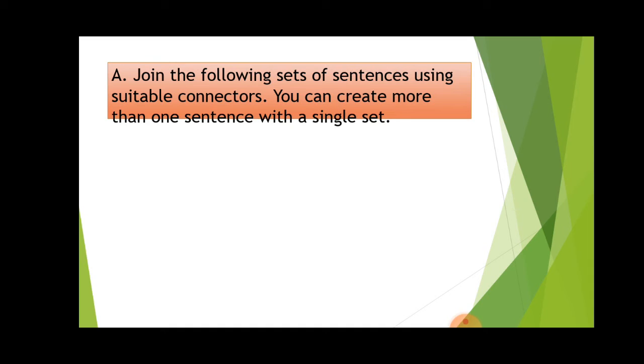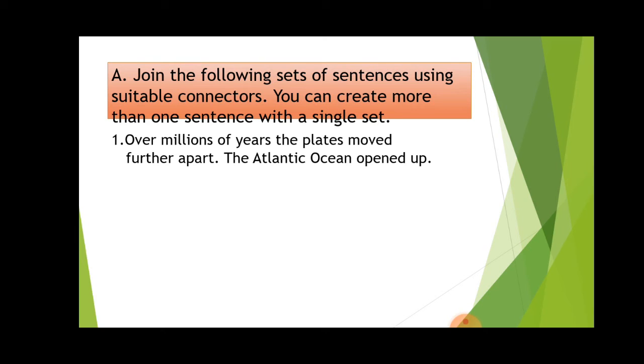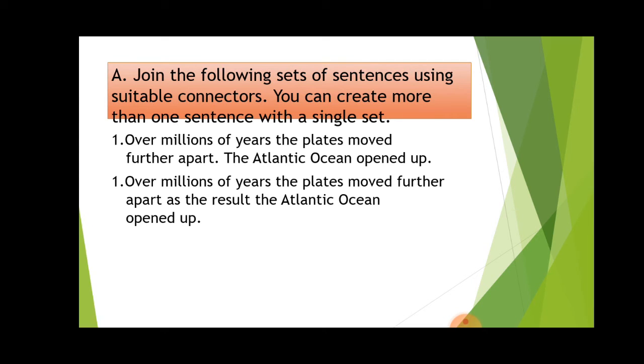Over millions of years, the plates moved further apart. The Atlantic Ocean opened up. So, over millions of years the plates were moving further apart. As a result, the Atlantic Ocean had opened up. The plates moved and that resulted in the formation of the Atlantic Ocean. So, how are we going to connect them? Over millions of years, the plates moved further apart. As a result, the Atlantic opened up.